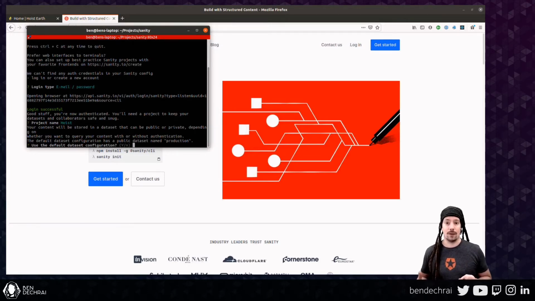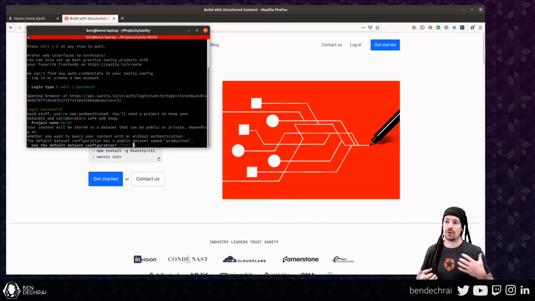a public dataset. Now, I'm not entirely sure what my usage is going to be down the track for this, but at the moment I know that the main thing I want is for Gatsby during the build process to talk to Sanity, pull down the information in order to build the static pages based on the content in Sanity. But that happens in build time, which is either going to be in the production build process, which could be on Netlify or Vercel or whichever hosting platform we use, and it can also be in the development environment. But those are both trusted environments, so I'm happy to put the secret key, the API key required to talk to Sanity in order to be able to get access to this private dataset.